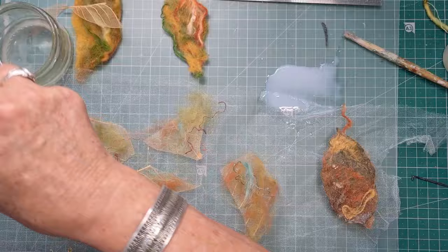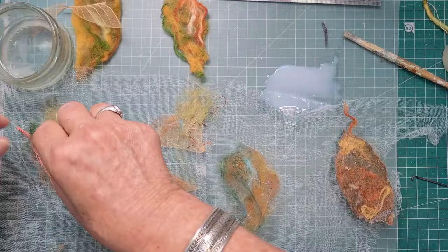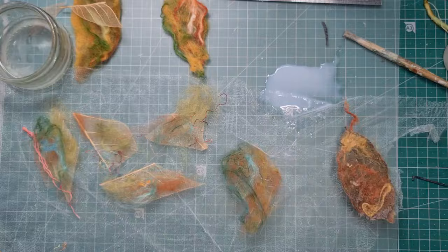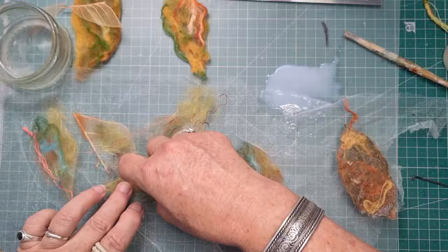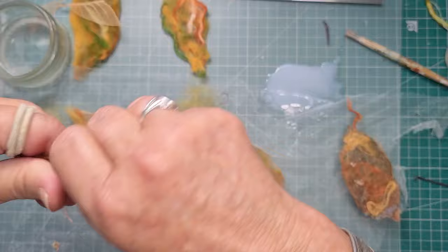Not that it matters - we could just do some more later. A teal colour here - I do need some darker bits. It can't just stay light to match in with the other. We have to have light and dark. Look at the pretty teal colours, I like that. So I don't know how it's going to be because we won't know until we see it dry. I put the net on there on purpose because that's how I normally do silk paper, and I think this is going to work a whole lot better.